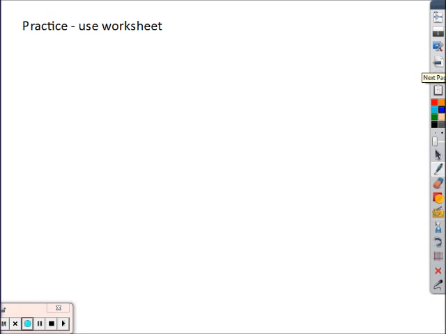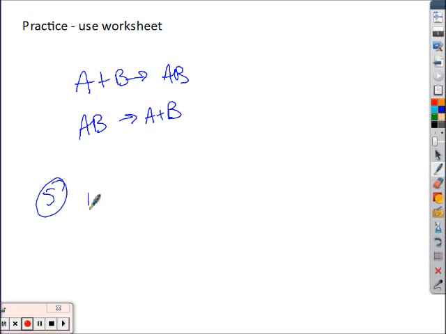We will practice this in class using a worksheet and some practice problems that we will go through, but start thinking about the patterns that you have. If you have A plus B goes to AB. If you have AB goes to A plus B. These are patterns we want to look at. Make sure you have all the patterns written down. There should be 5 patterns. If you didn't catch those, go back and watch the video again. Find those patterns that we're looking for so we can identify these reactions and predict what reaction will take place.